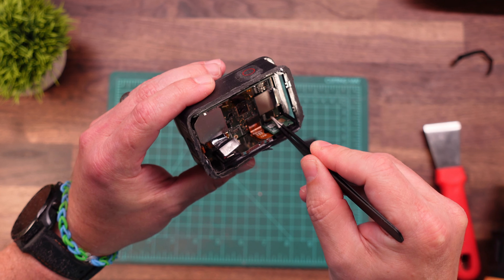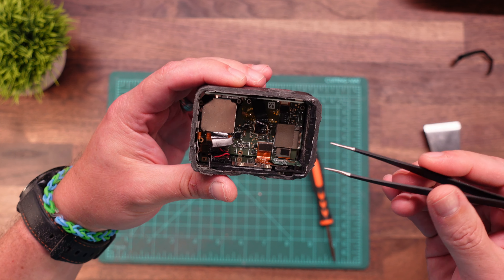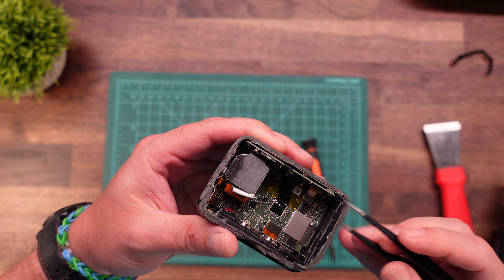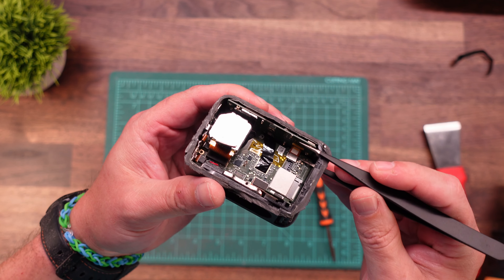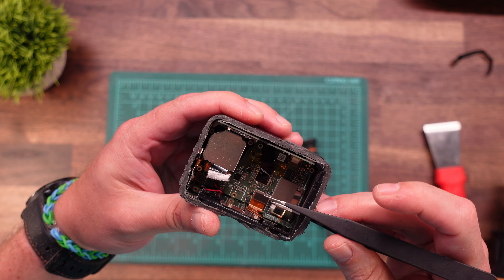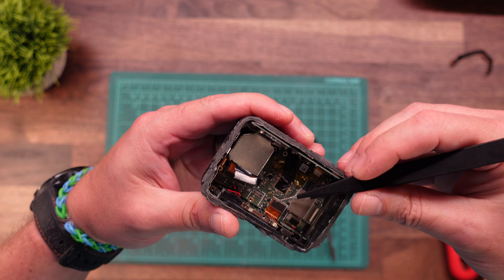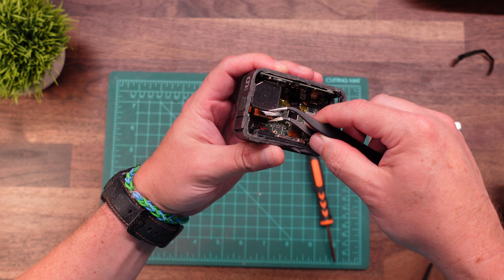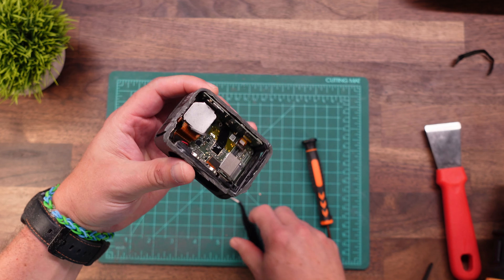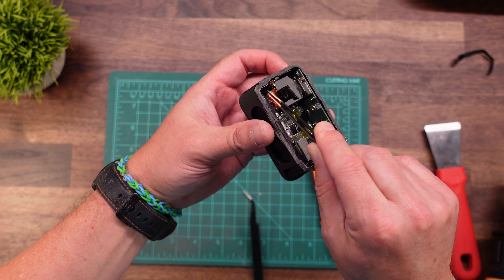You'll have one here, one here, here, one over here, and then the main one for the lens here. We want to make sure that those are all off, and then we'll go on a hunt for additional screws. To remove these, preferably with something not metal — I've done this a lot of times, so just pop those up. After those, there's the one for the main lens — go ahead and pull that out of the way. Just be very careful with these ribbons.